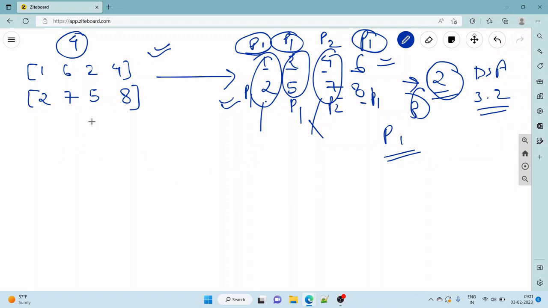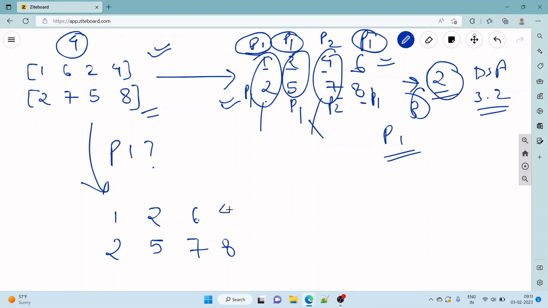For this kind of question, how many tasks P1 has performed, what we'll do is we'll sort the database with respect to, let's say, end time. So we have 2, 5, 7, 8, and 1, 5 is 2, 7 is 6, and then 4. So we have sorted the database with respect to the end time.